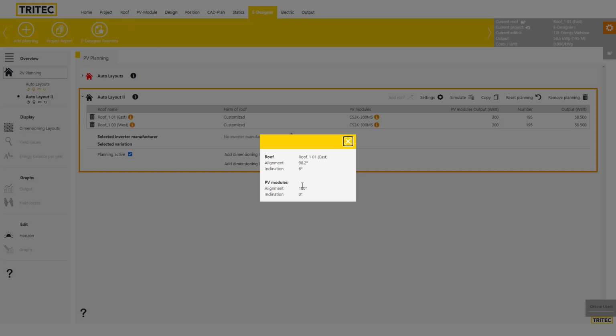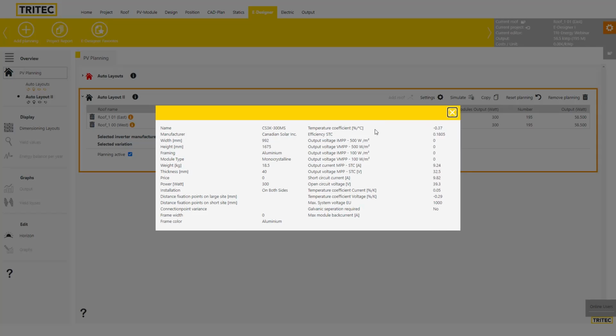And the PV modules, and that's interesting, that's the alignment of the modules to the roof. That's not really interesting here, because most of the time it will be 180 degrees and 0 degrees, because it's roof parallel, so it's not elevated on the roof. That's also an indicator that these modules are not elevated on the roofs, they follow the exact roof pitch. So 6 degrees is what's really taken into regard.